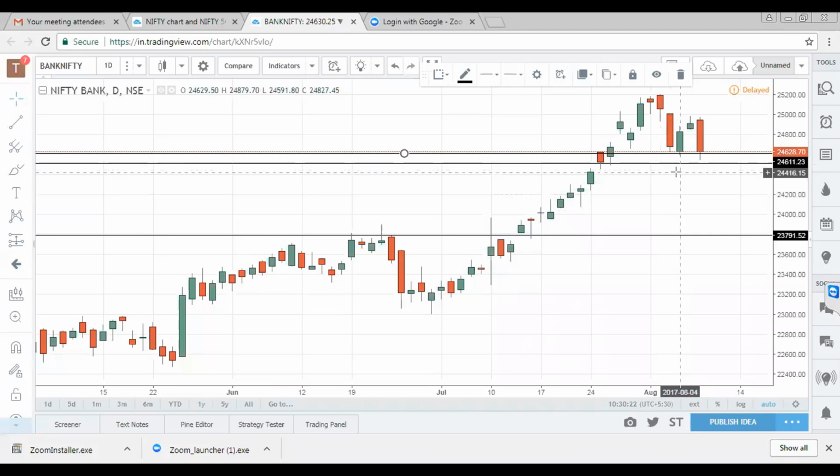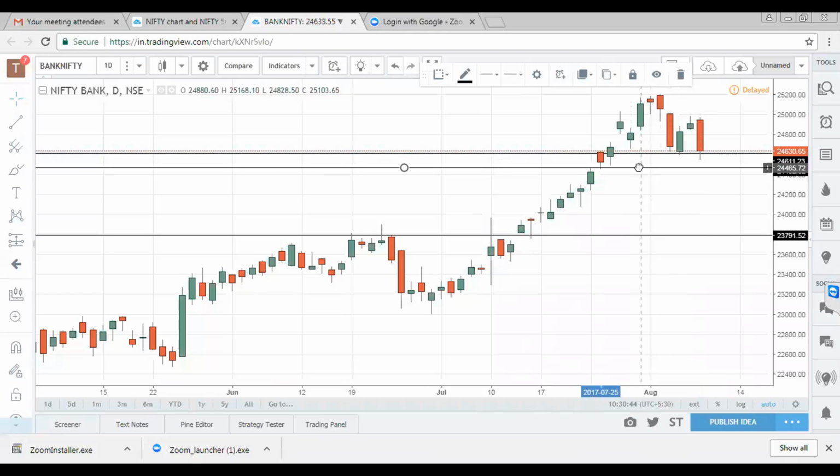So if you see Nifty, it is at crucial level 9,990 and 9,950. Even from the Bank Nifty point of view, if you see, there was a first support over here, second support over here, third support over here, and now for the fourth time it is forming that support. So you're trying to test that support. These two lines where the gap up has happened, or this zone, is very important for Bank Nifty. So 24,650 and 24,450 from the Bank Nifty point of view.